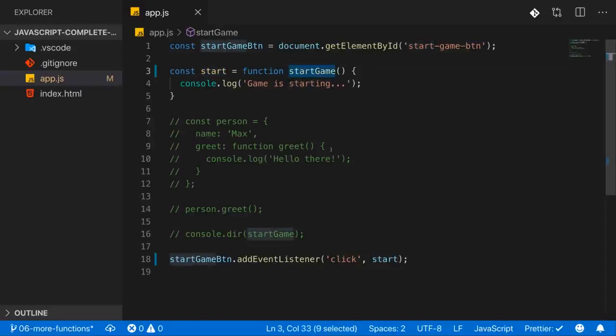And now we can also omit this name here if we want to, because we don't really need it here, right? We can't reference that function by that name anyways, and hence we can also omit it. This now is a so-called anonymous function, and typically you then place the parentheses right after the function keyword without a white space. Technically it doesn't make a difference, it's just some code style. And important, when using this function expression with or without a name, you also typically add a semicolon after it. You could do that after a function declaration as we used it before as well, but there you typically avoid it because it's like a statement. But here, if it's on the right side, the convention is to add this semicolon.